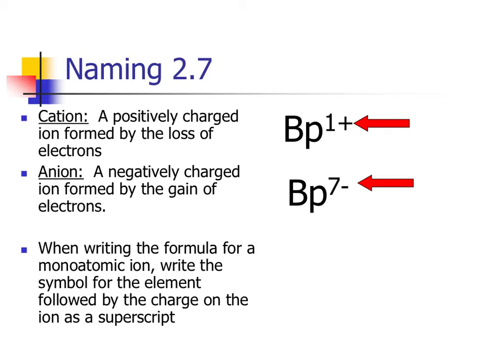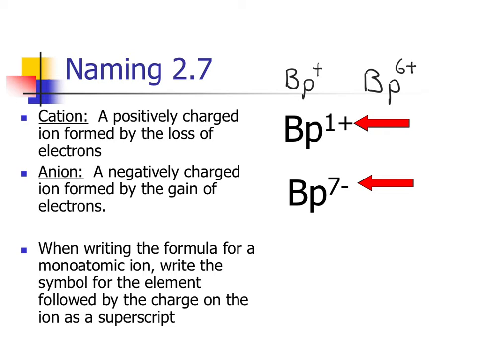How do we write that? Well, we write that in a couple of different manners. A cation is a positively charged ion formed by the loss of electrons. Now, we use the periodic table so that we don't have to get too specific how we write it. How it is written can change a little bit. Instead of having the 1 and the plus in superscript, we can also have it written with just the positive in superscript as well. If we have any number greater than 1, we have to put the number in with that. And so if potassium had a charge of a positive 6, that is what we would do.